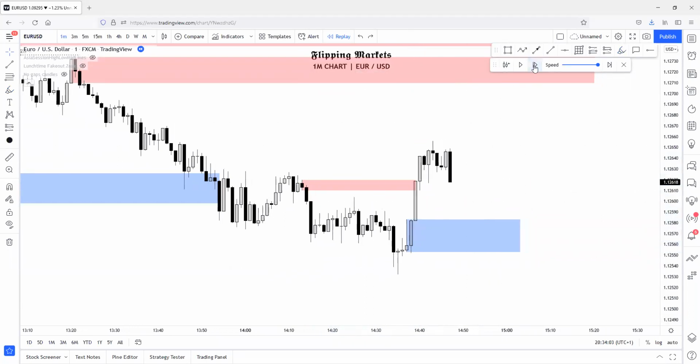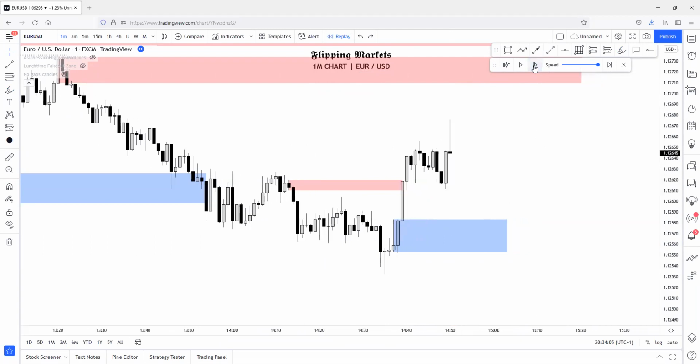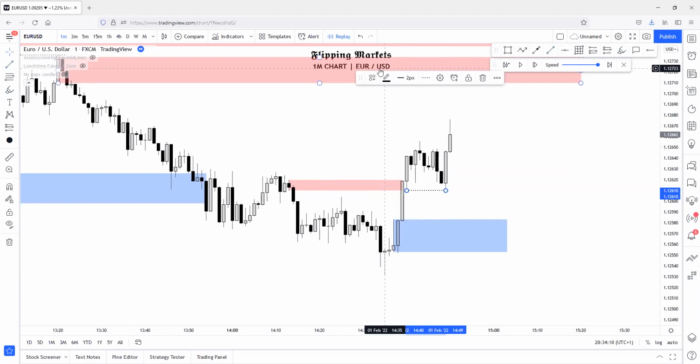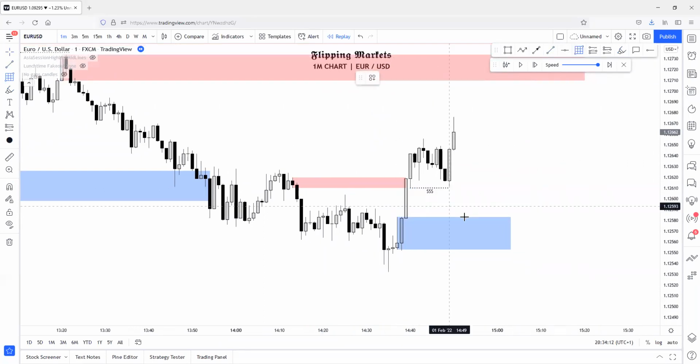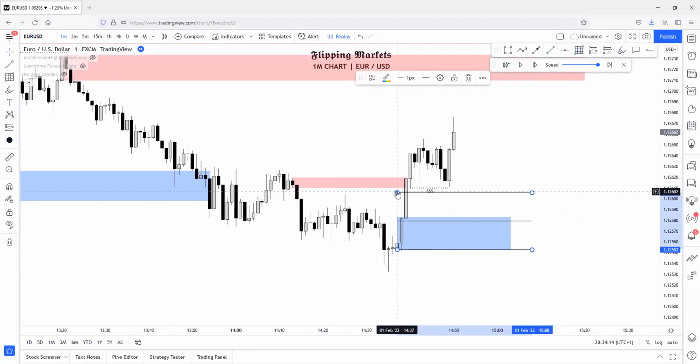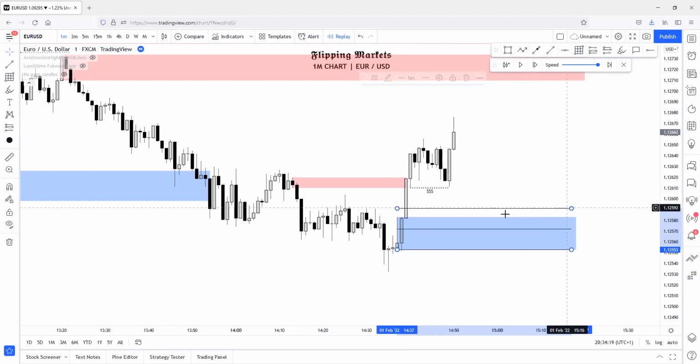Okay, let me just play price forward. Okay, there's liquidity. That's perfect liquidity. Perfect. Here's double bottoms, as you can see. I'm going to set a limit order on this candle, on the 50% of this candle. Why are we using the 50% entry right here in this region? Can you just tell me?